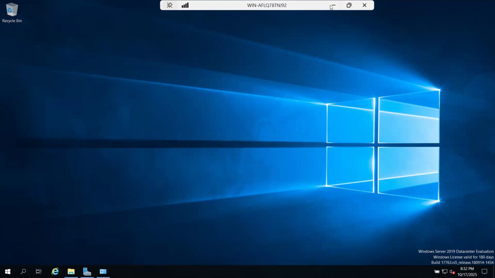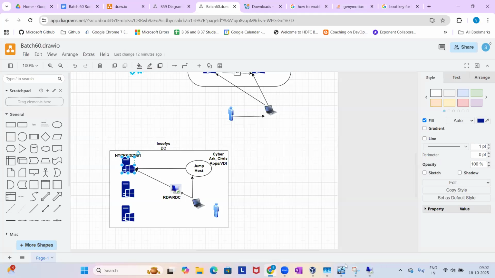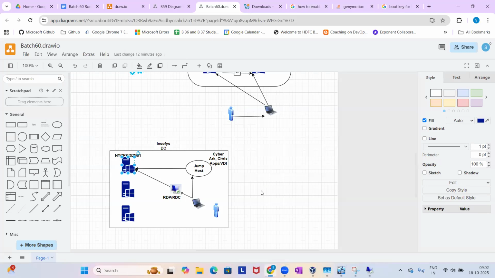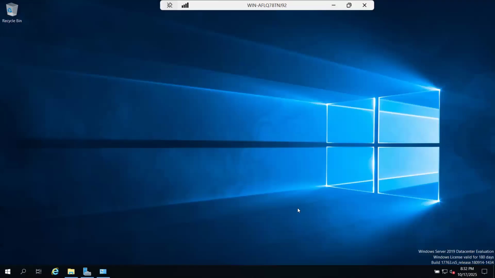So we are ready now with the server. With the platform, we are ready. Now Windows Server is ready. In this server, I will install SQL Server, guys. This is how we'll manage the virtual machine. Any questions, doubts so far, please? No questions? Are we good? All good.